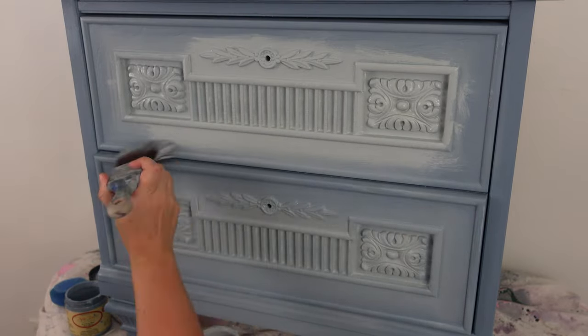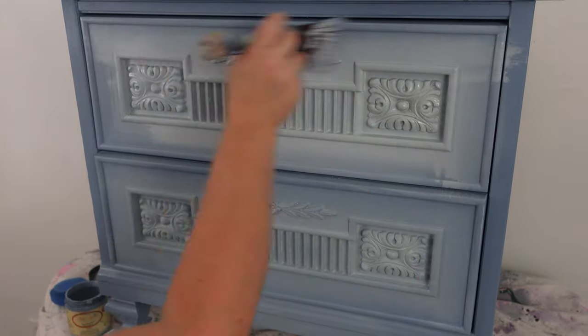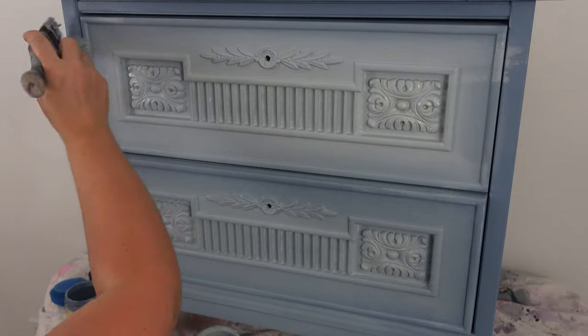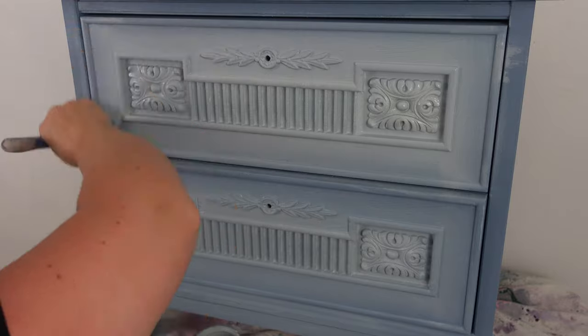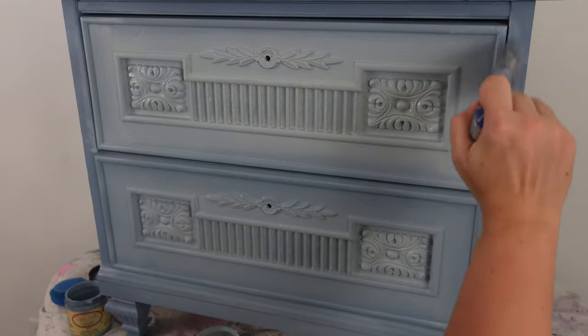Now for the second coat of this blend, I want to push out the Savannah Mist just a little bit more than what I did with my base coat. That's another reason I love blending on the base coat, because it's like a practice run, and you get an idea of what you want to do on the permanent, the second coat.